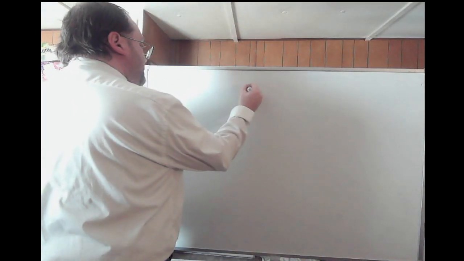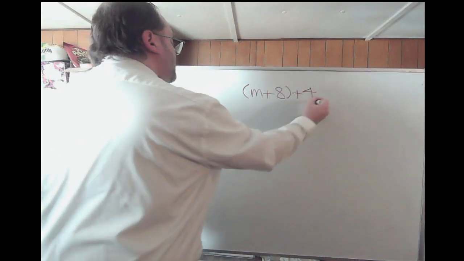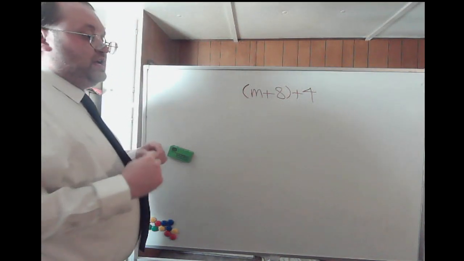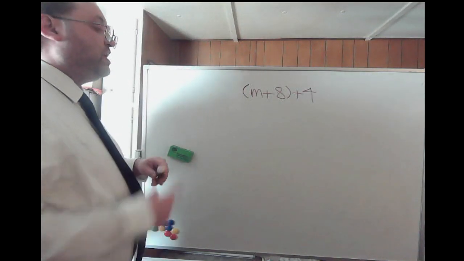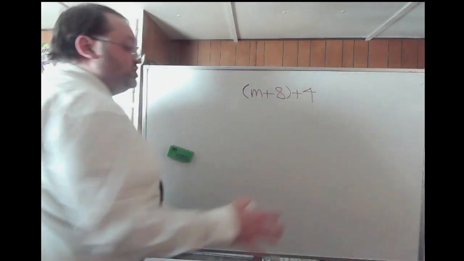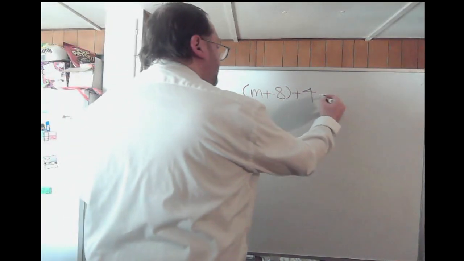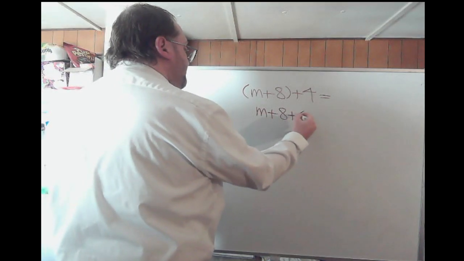Alright. So let's do a few problems here where we're going to simplify the expression. Let's say you have this in parentheses. You have m plus 8 plus 4. We're going to simplify the expression. We notice this is an addition problem. They're using the associative property. In fact, what you could do, since it's all addition and it doesn't matter, you can go ahead and get rid of the parentheses. You really don't need the parentheses. You just have m plus 8 plus 4.